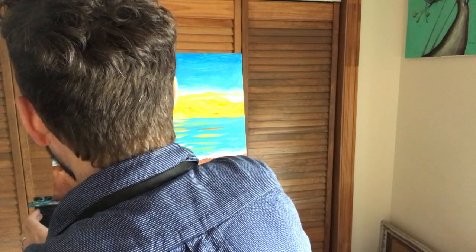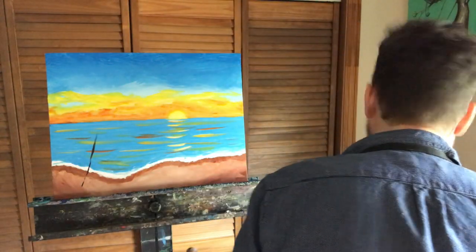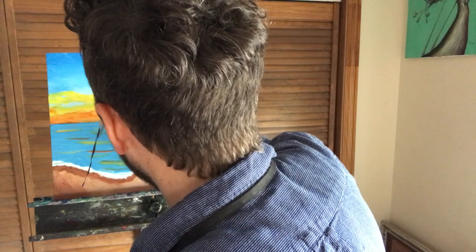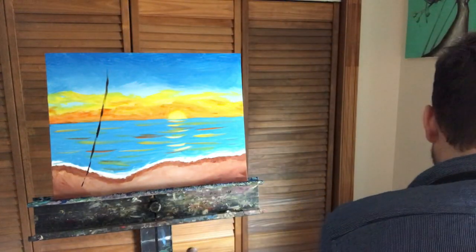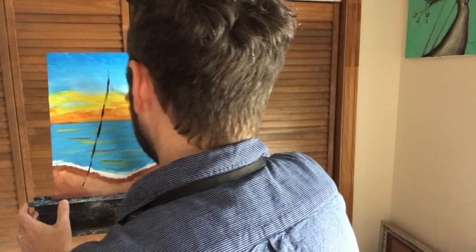I'm going to just lightly pull this color up. Just make it nice and thin first, because you always can make it thicker, but once you make it a certain width, you can't erase paint too well. So start out nice and thin like that.